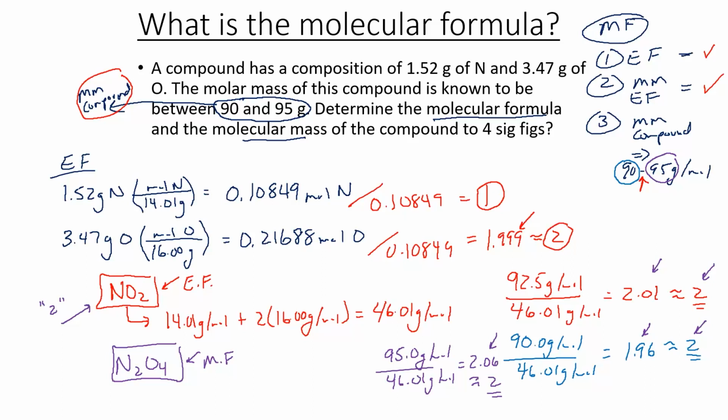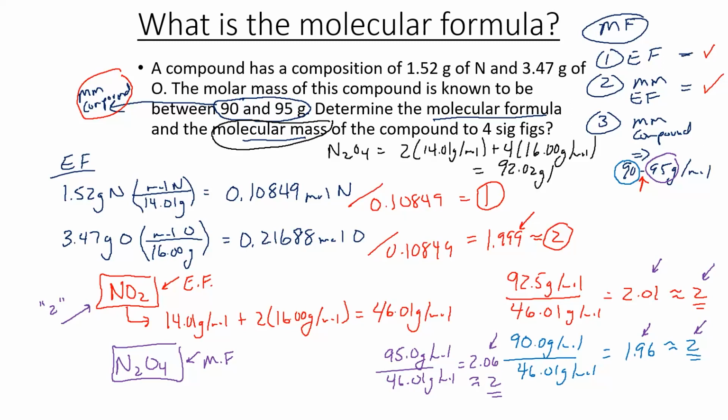And now that we obviously have the molecular formula, we can calculate the actual molecular mass or molar mass of this compound, N2O4. Again, we're going to the periodic table here. 2 times 14.01 grams per mole for our nitrogen. 4 times 16 grams per mole for our oxygen. Going to give us a molar mass of our molecular formula of, let's see here, grabbing the calculator, punching it in, and we get something like 92.02 grams per mole, which is 4 significant figures, which is what the problem looked for.